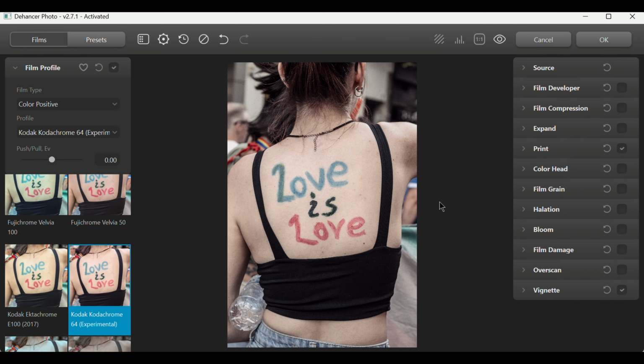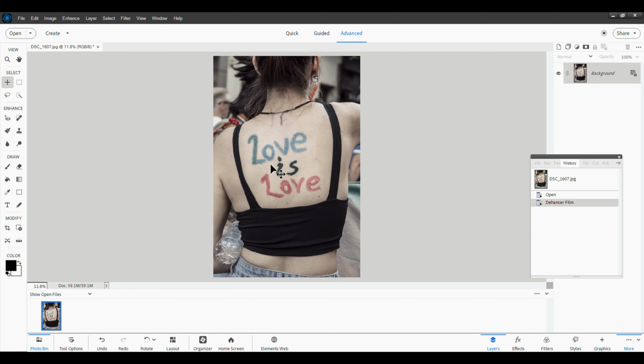And okay, I think that's all. So for me, as I say, vignette, print, and that's how the film will look before and after. And then you can just click open, and the effect comes in here. And as you see, this was before, and this is after. Then we can save the file, and we can also try a black and white one.